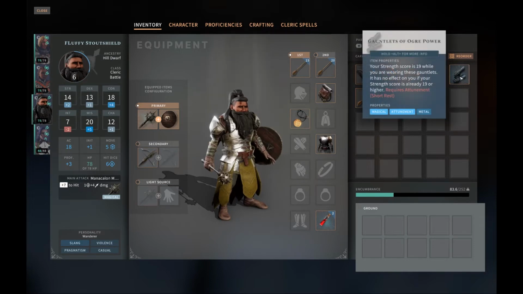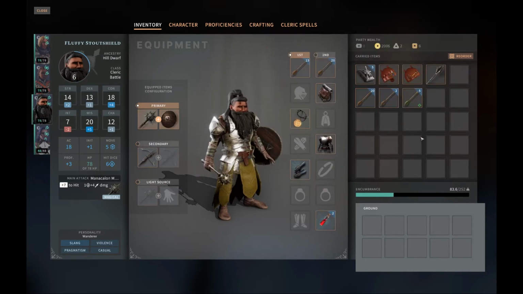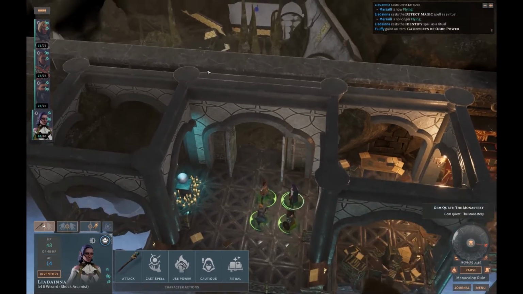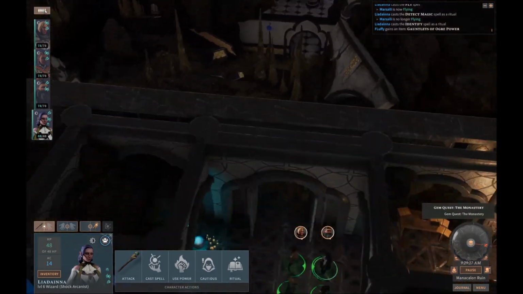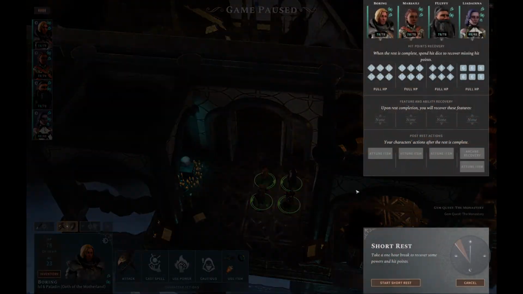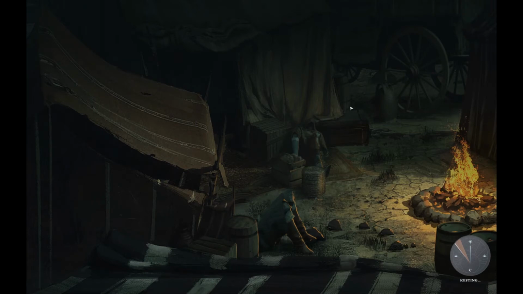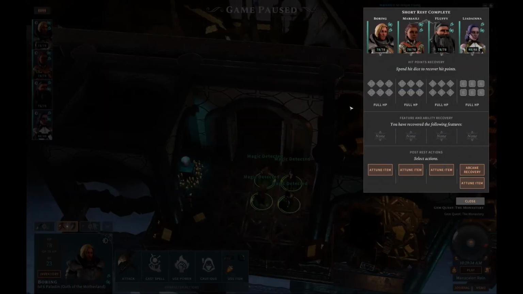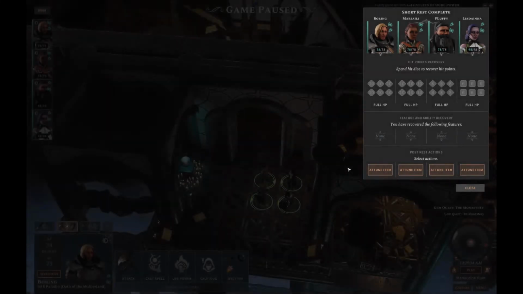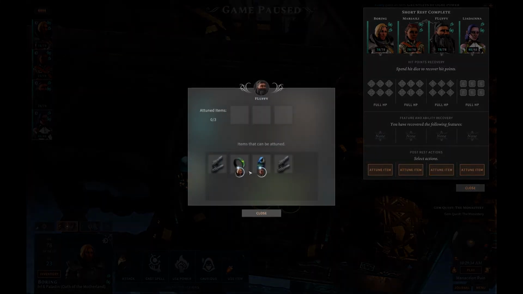Probably need to attune to them, we do. So we'll stick them on him for now, and the next room is where we're supposed to go for the side quest. I suspect there'll be a fight there, so we don't need a long rest, we'll just do a short rest. Another arcane recovery, yep, so we're back to all our spell slots now on our wizard.